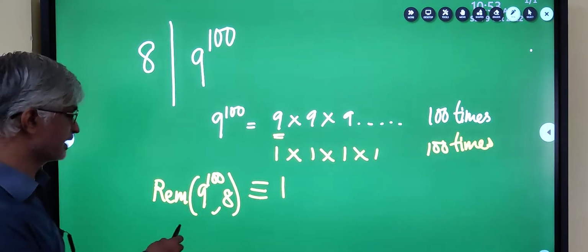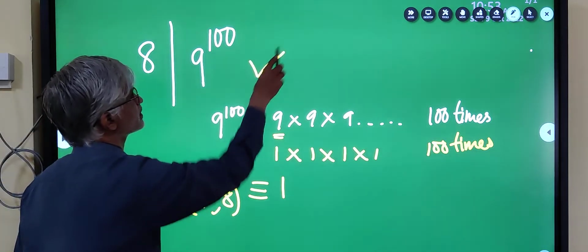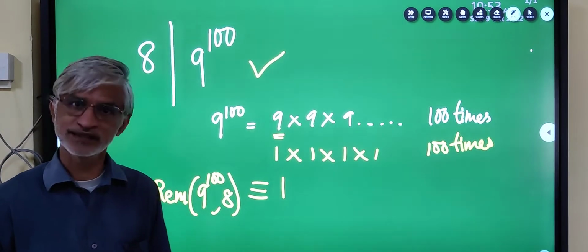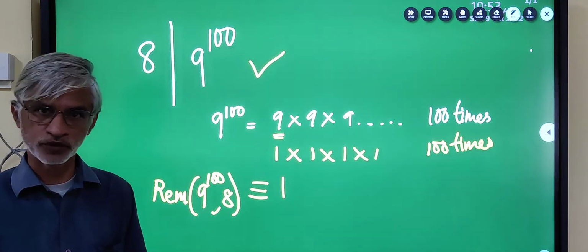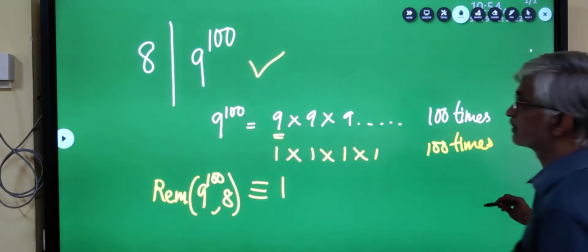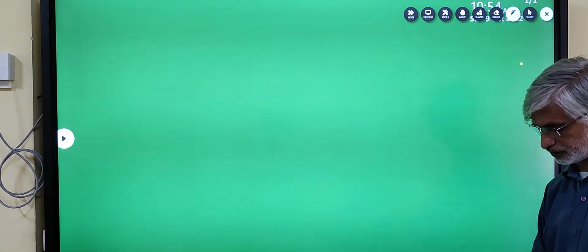There is a way of saying this. We'll learn this language in the next class, but I hope that you followed this problem and how the theorem was used in this problem. Let us continue with 1 or 2 more problems to consolidate this idea. The next problem is on the next page.